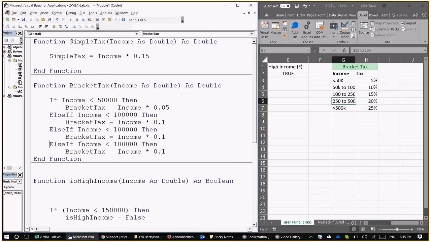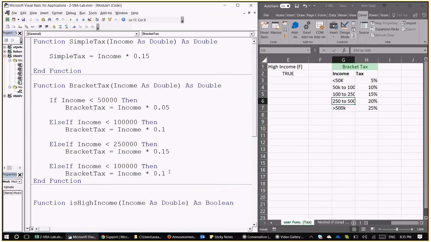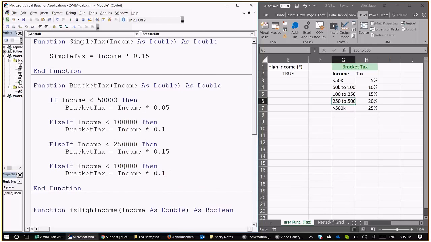Okay, so let me update these. The next threshold is 250, and the rate associated with that is 0.15. The one after that is 500,000, and the rate will be 20%.